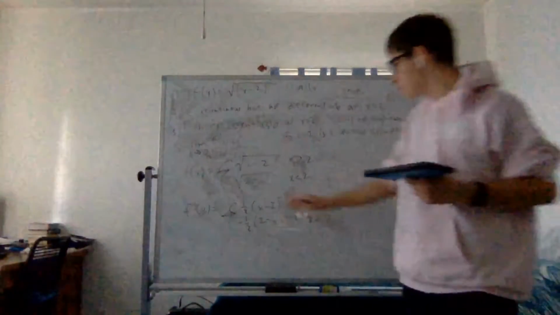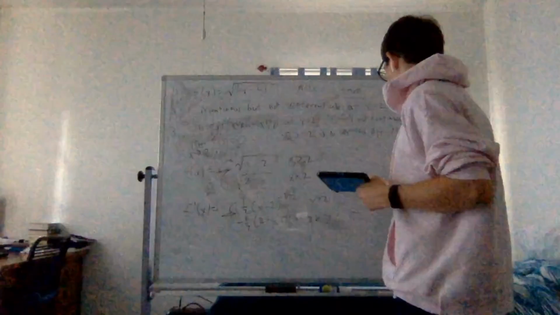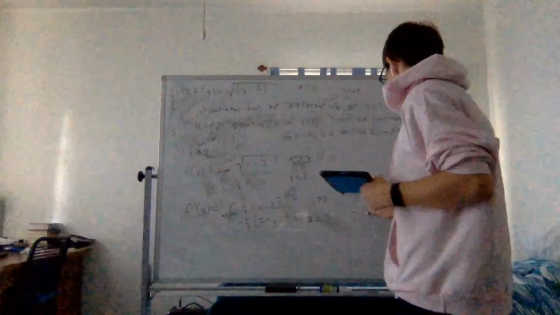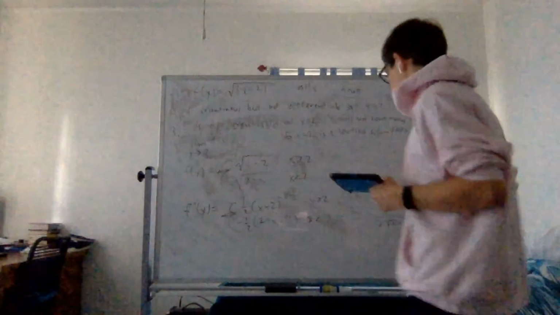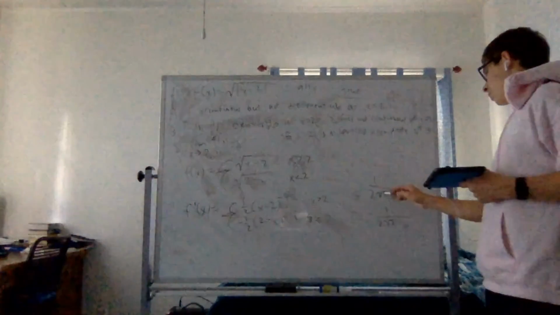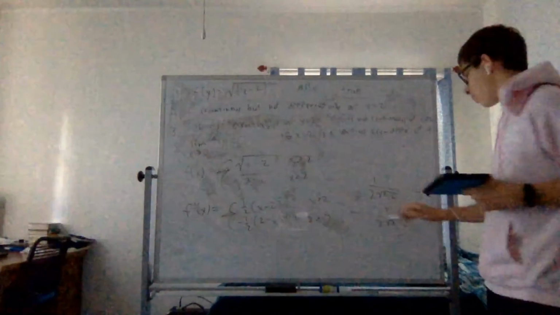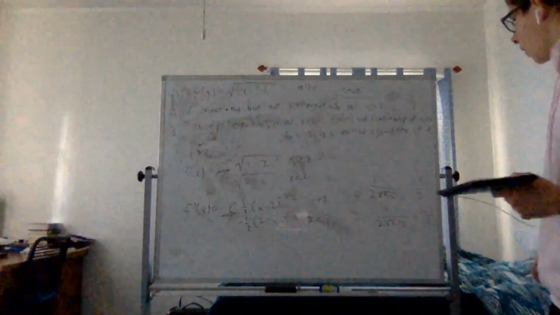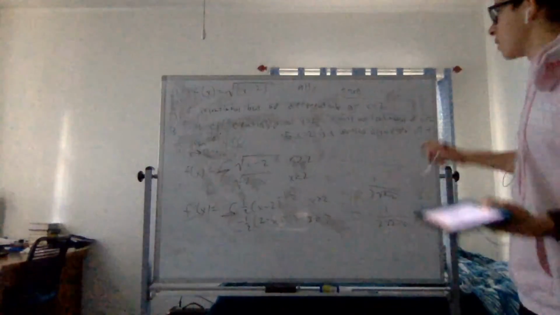If we plugged in x equals 2 to here, we can also rewrite both of these as 1 over 2 radical x minus 2 and negative 1 over 2 radical 2 minus x, right? So if you plug in x equals 2 into here, we would get 1 over 0, right? And same thing here, we would get negative 1 over 0 if we plugged in x equals 2, right? So anything over 0 is undefined, right? So we know that it's not differentiable at x equals 2. So we know that it is continuous, but not differentiable. So we know the answer is A.